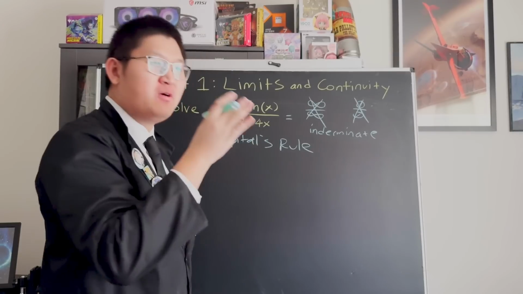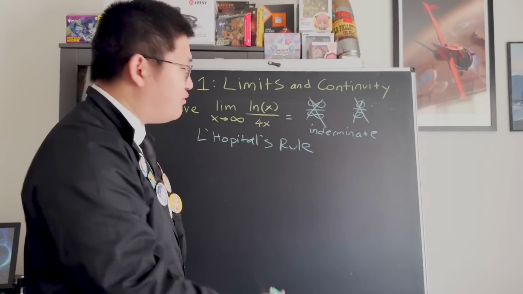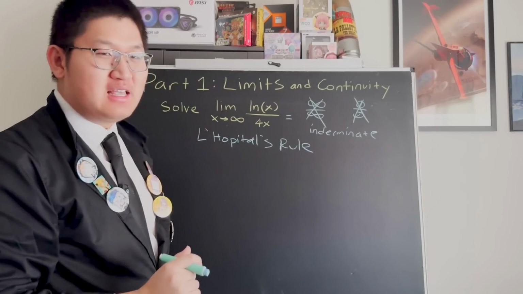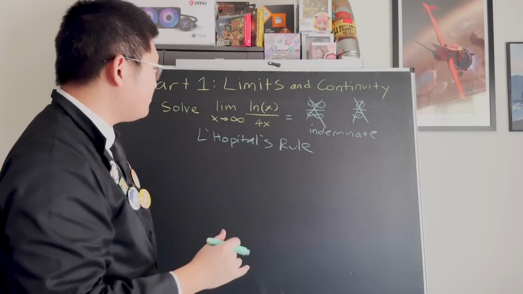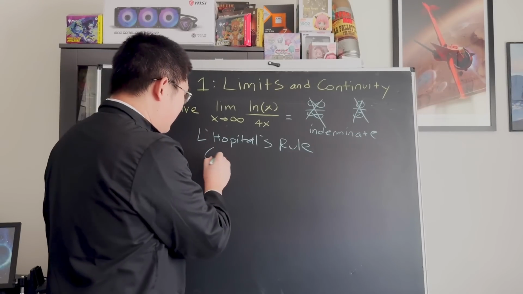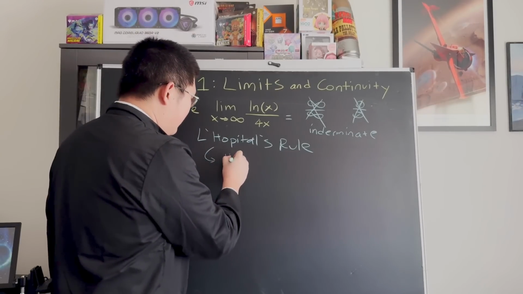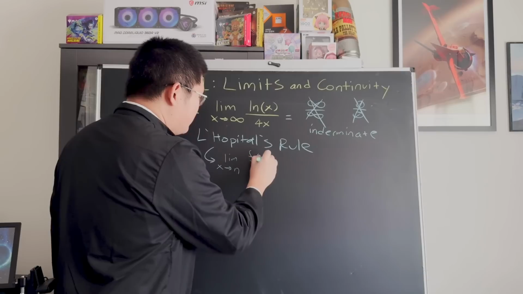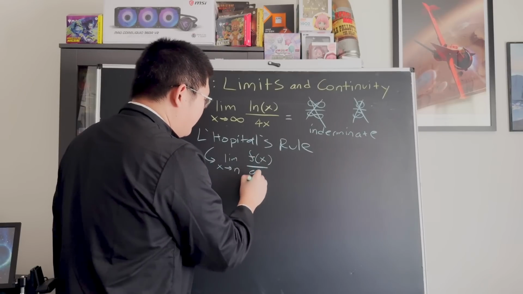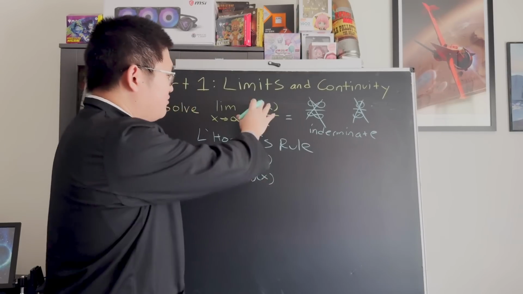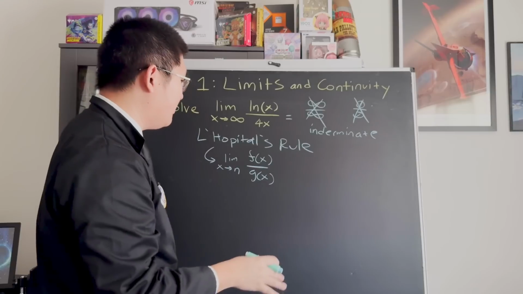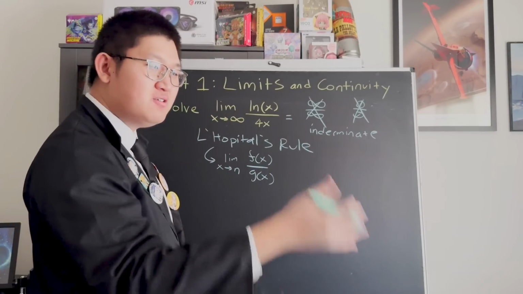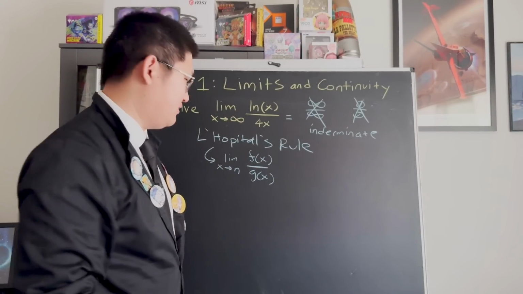This is the real deal dealing with trying to take away actual values from these limits. With L'Hopital's rule, we can realize that if we have the limit as x approaches some value of the ratio, let's call it f of x over g of x, so two different functions we can describe on the numerator and the denominator. Again, we are taking a limit. We just want to see if this approaches a value to which we can ascribe something.